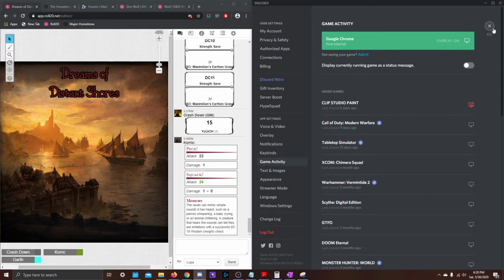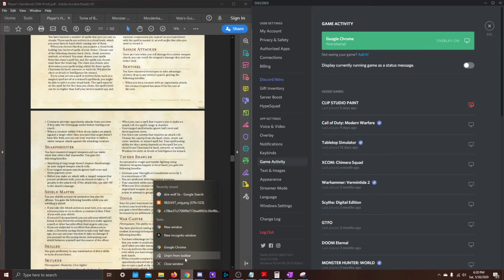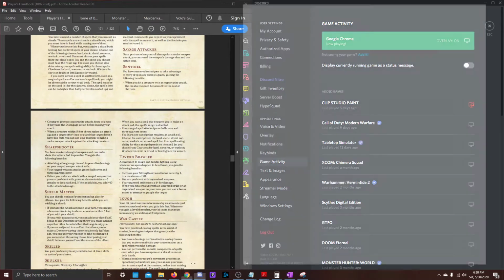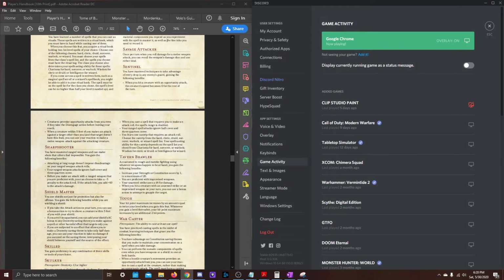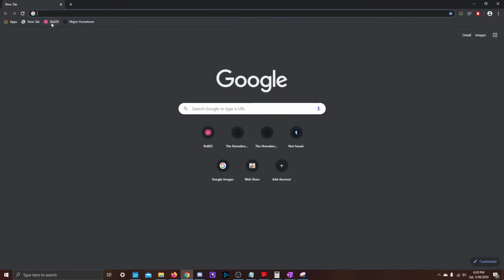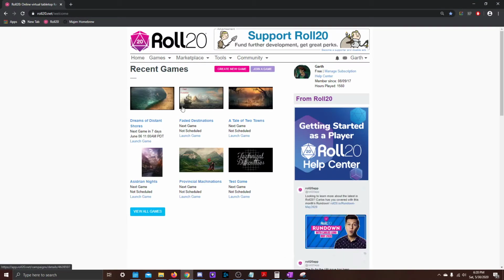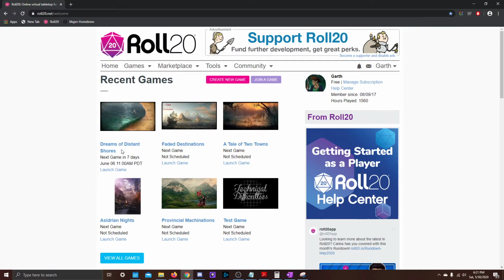Turn overlay on. It doesn't pop up immediately. Do I have to restart Google Chrome? You probably do, yeah. Close all the windows. Okay, first off, why am I zoomed out so far? There we go.